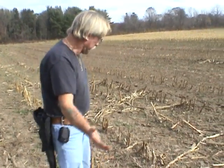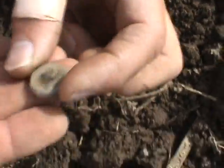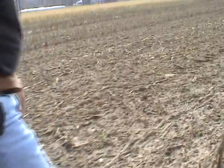Turned, came over here with another scope hit. Picked up a nice button right here. It's just a plain button, but I'm sure there's writing on the back of it, which there always is till I clean it up. Walked over here. Had another hit. Thimble, old thimble, so there was definitely someone here that sewed buttons. Another piece of metal over here. And my last place, right over here, I picked up a round musket ball, which I left in a little bit of the dirt right here. A nice round ball. So this is gonna be a real hot spot for Thomas and I. We can't wait to get at it.